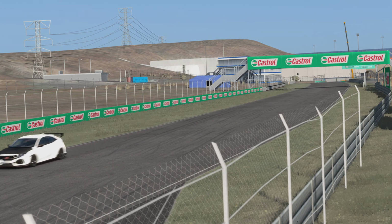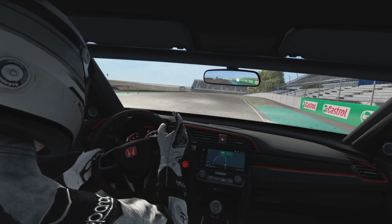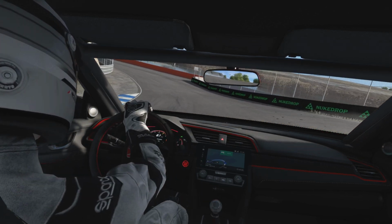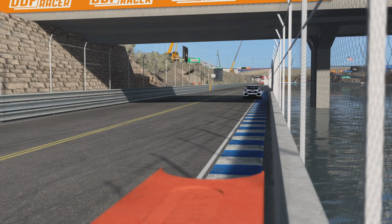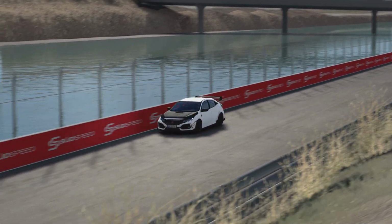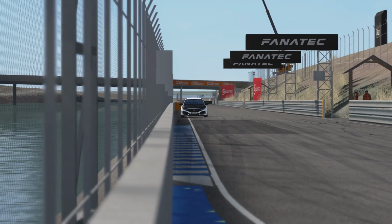Not here though on the sticky straight. Nice and straight line, pick your braking point just before 100, that's a little bit early, get the nose in, and now you can get on the throttle, squat the rear tyres down, and use all of that traction onto the abandoned straight, along with the water here at Thermalito. Not much to do apart from wait for the next corner, maybe check the sat-nav, see how long you've got.